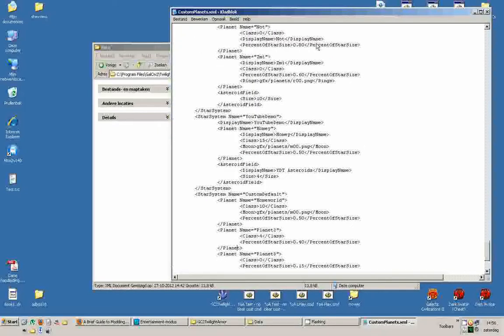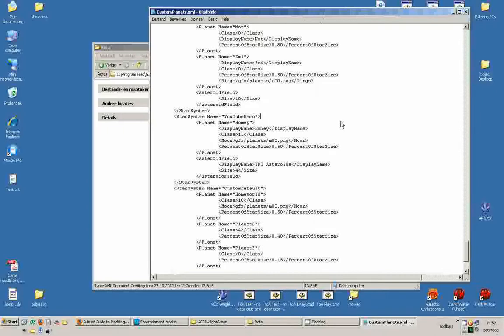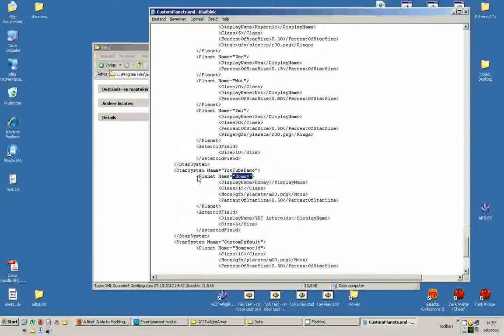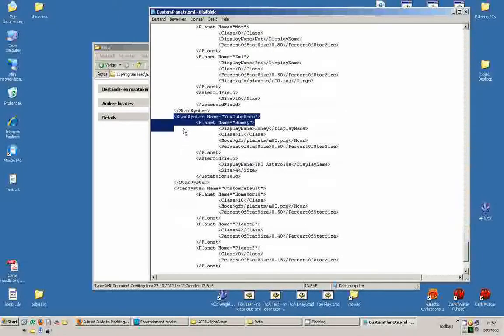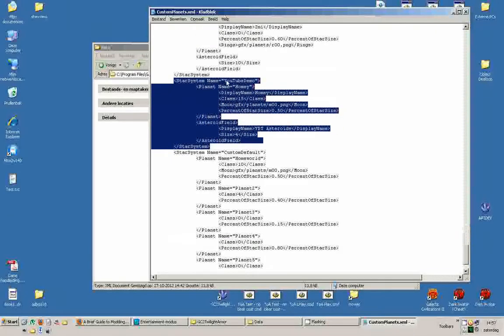Now, the trick here is that I've named the star system, but that doesn't work. For custom races, it just doesn't work. The star system will always have the name of the home planet. So, yeah, there's nothing I can do about that. It's just how the game decides to use custom stuff. Anyway, so this would be the star system I made for our precious little YouTube demo race.